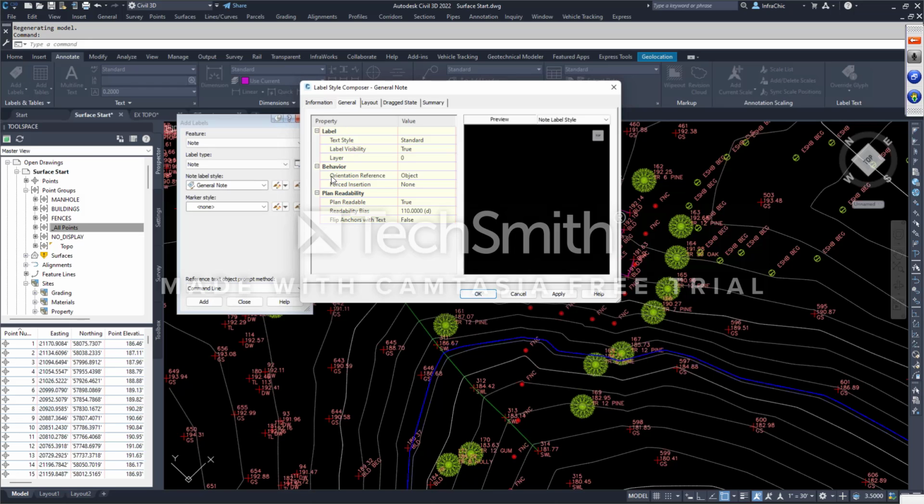On that general tab, if this behavior orientation reference is set to object, it will stick with the object and not rotate. If you set it to view, no matter the rotation of your view, it will keep it to view. It's handy, except when you're putting in street name labels and the streets have to rotate and the label doesn't. That's a little trippy. So that one's a little tricky. Don't do it with street labels, but with the other labels that you have out there, the labels for your iron rods. Don't do it with your property line bearings and distances. Keep those to object. But your iron rod labels, yes.